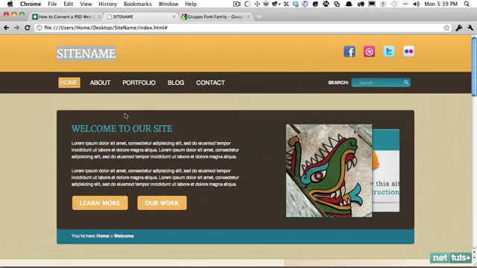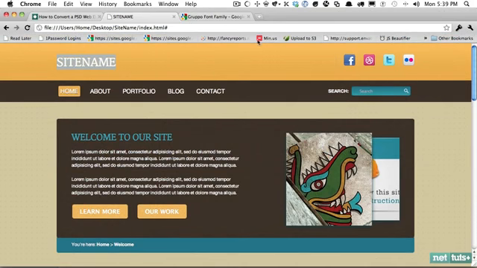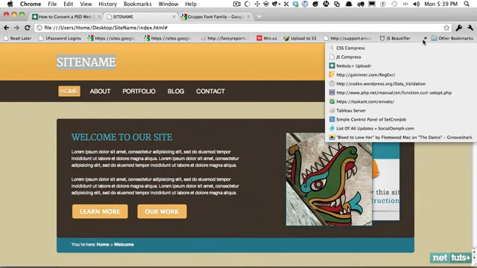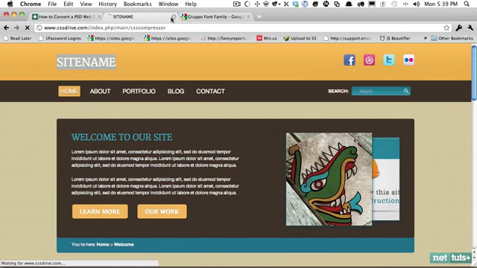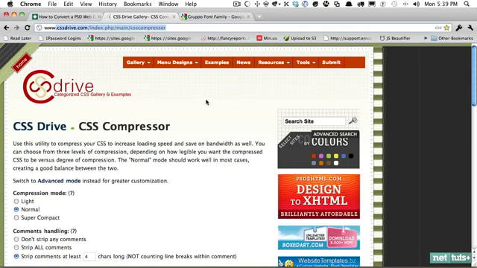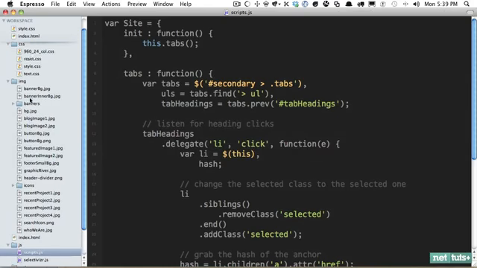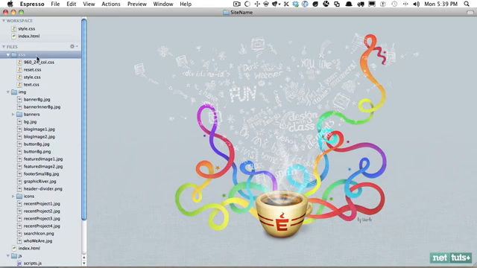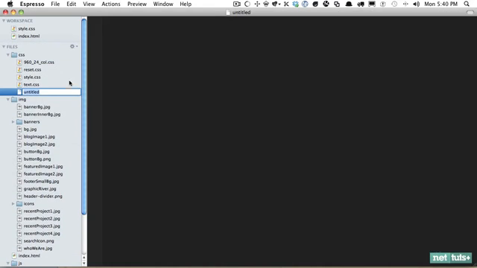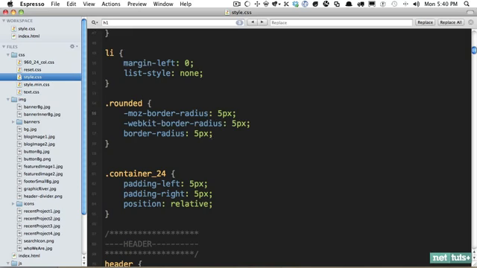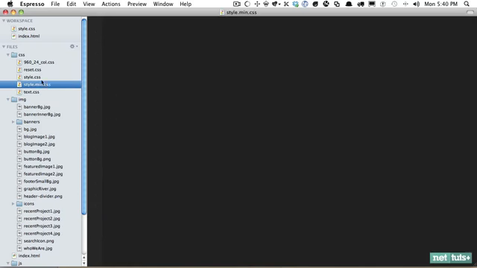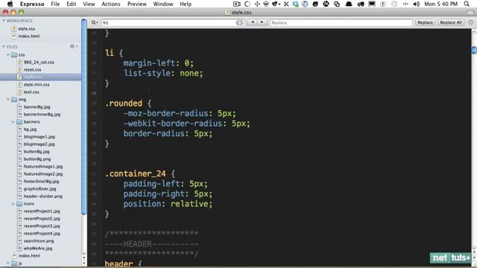Okay, but we're going to take a look at just some easy compression methods. The first one is going to be compressing our CSS. I have some of these saved for this lesson. We'll go to CSS compress, which is available at CSS drive. You might even want to make backups. So what you would do is something like this: new file, style.min.css. That way, when in production, you can still work with your uncompressed style sheets, but when it's deployed, you only deploy the minified versions.